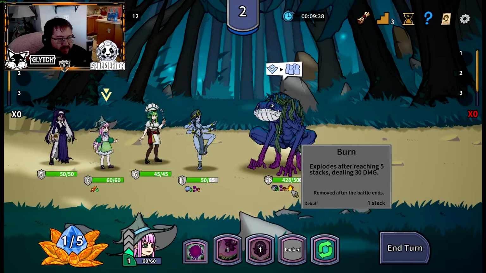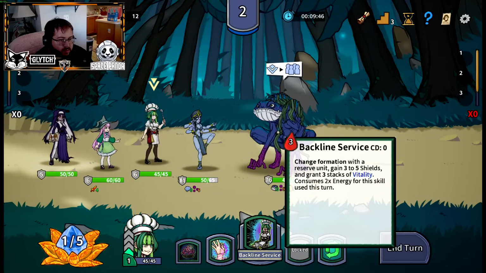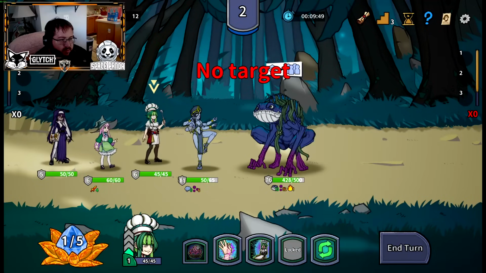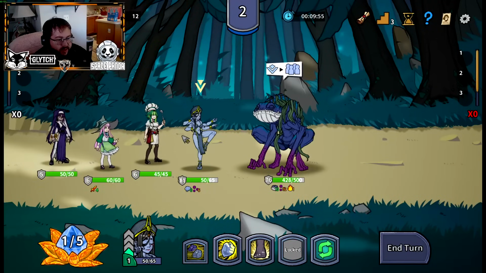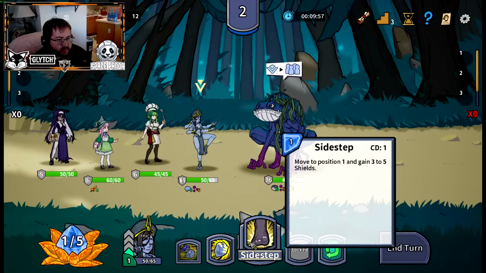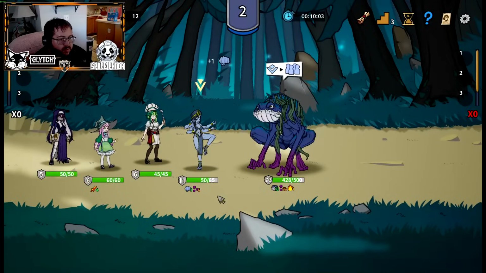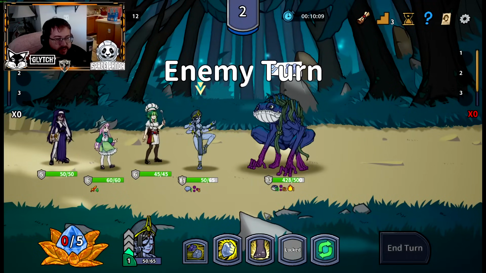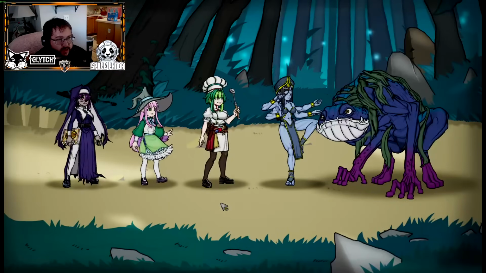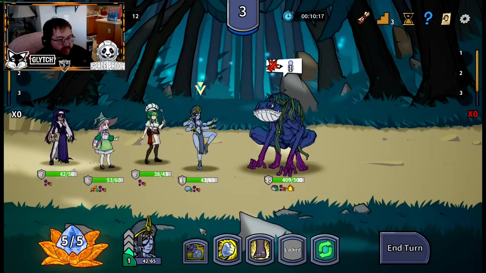I have to get 5 stacks of burn to get the 30 damage from it. That sucks. Just to say, there's no backline. Let's see here. I got plenty of shields, I just don't think they're doing anything sufficient. Alright, we're out of energy. It's gonna debuff us all. Oh, the poison damage to the whole team. That's annoying.